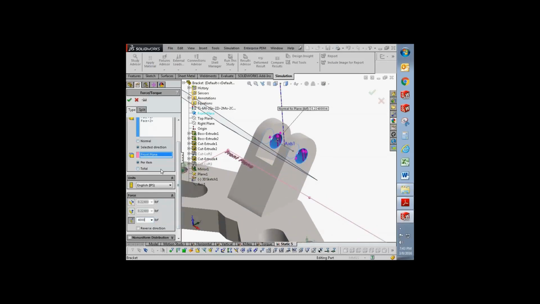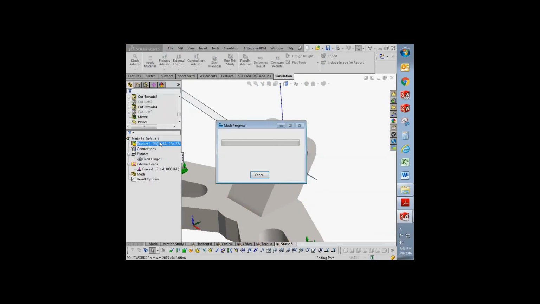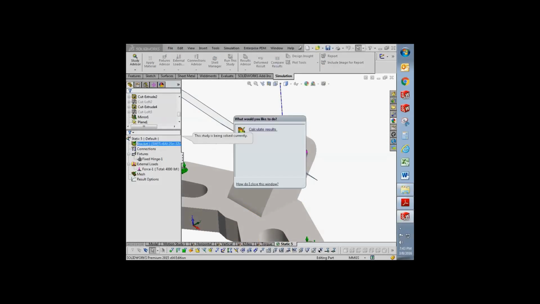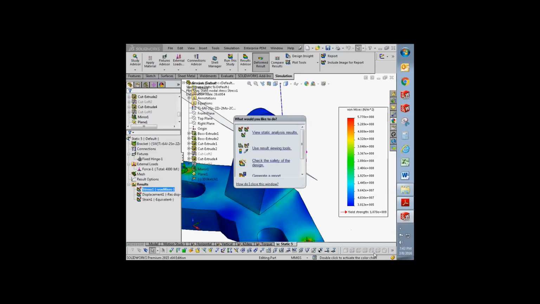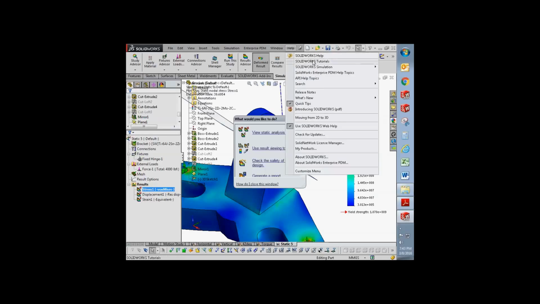So that's good. But this is something you have to be critical about. Is it on each face 4,000, so total is 8,000, or the total is 4,000? In our case, it's total 4,000. So that will affect your factor of safety and your stresses. So be careful. It's total 4,000. And that's it. I have to run it. This is as simple as it gets. Now, so let me close this.